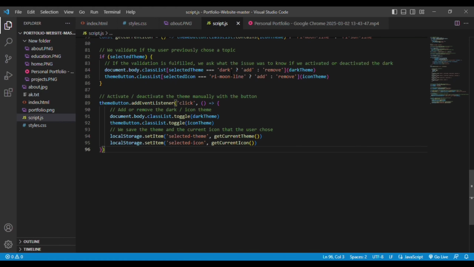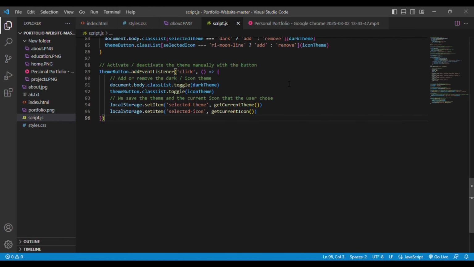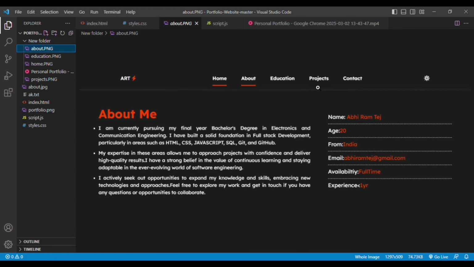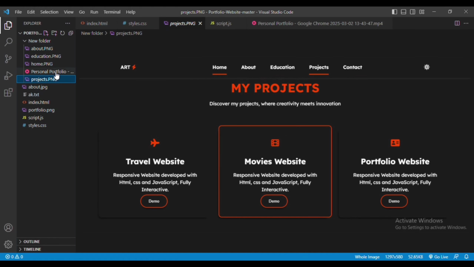If you click on the moon, it will add dark mode, and if you click on the sun, it will remove the dark mode. By adding the toggle we can add and remove based on the click on the button. So if you click on the moon button, the dark mode will be added, and if you click on the sun button, the light mode will be added to the website.